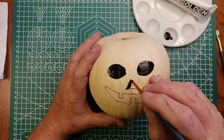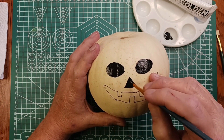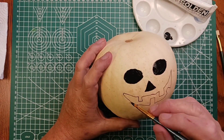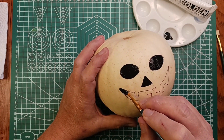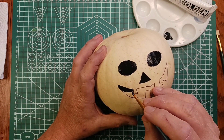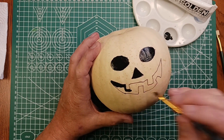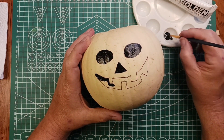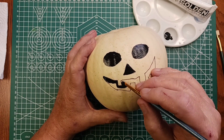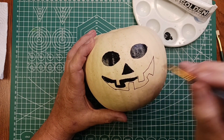We actually got two white pumpkins and two little orange pumpkins, all pretty small — about the size of pie pumpkins. I'm also kind of trying to keep track of the time because some of the editing software I use can't have clips that go past a certain length, so I try to keep them kind of short.